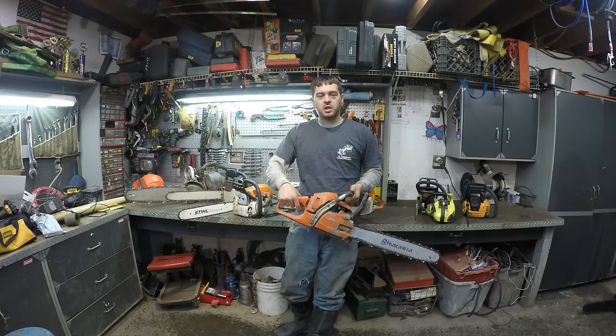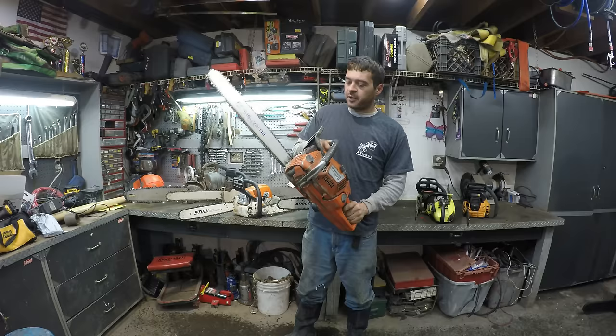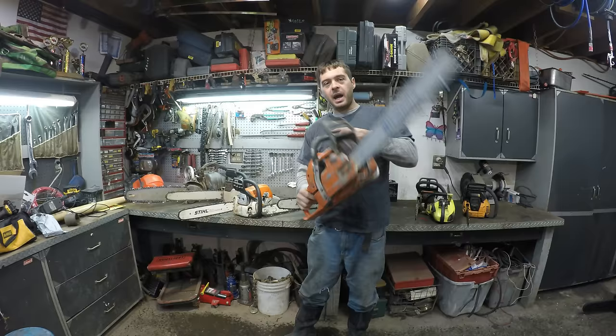I knew at that point I needed a new chainsaw, so I went and bought this. This was pretty expensive. I paid over $700 for this thing. But I figured, the guy at the mower shop selling it to me said this is a professional saw, it's got more power, because there are homeowner saws that look very similar to this for about half the price.